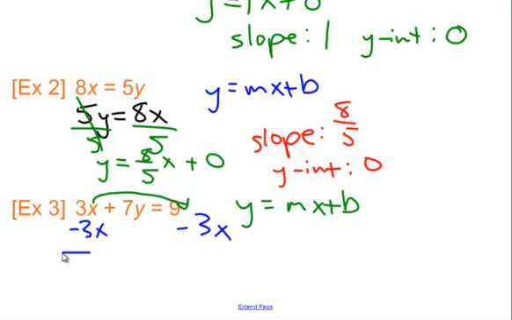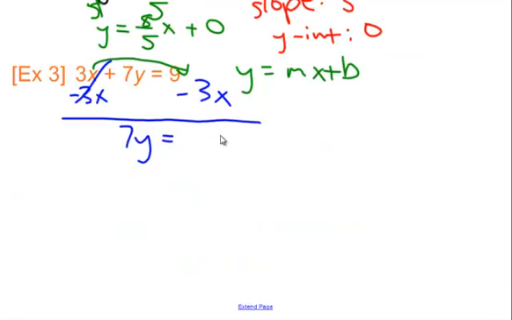Now, here's where it's kind of difficult. Well, that just cancels, right? 3x minus 3x is 0. We're still left over here with a 7y and an equals. But this is strange. We have 9 and a minus 3x. Well, you can't take a 3x away from a 9 because x's can only go with x's and constants with constants. So right now, let's put 9 minus 3x.